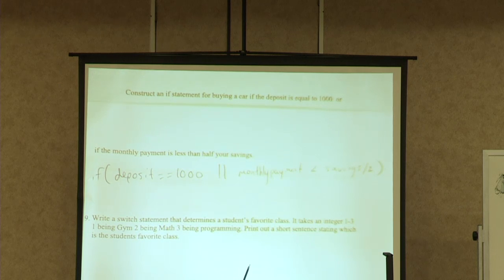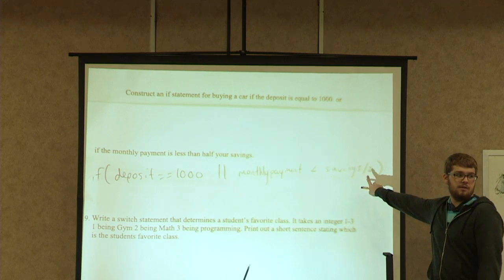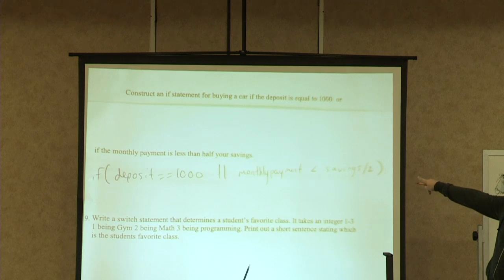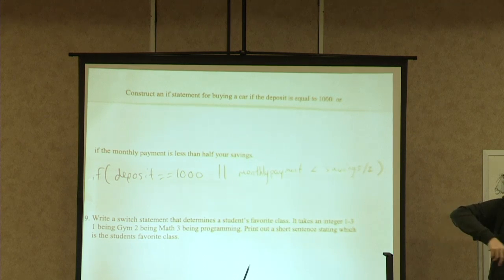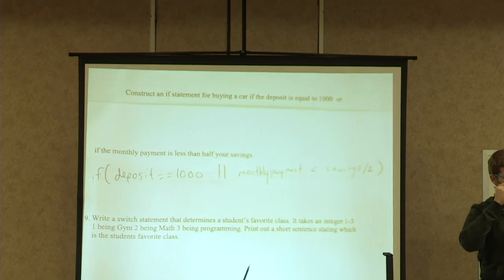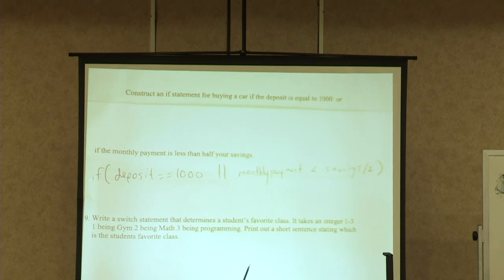So any questions with that at all? It's fine to do that because all the arithmetic signs have a higher precedence than the less than sign, so you don't need any parentheses over here. It'll do the savings division, and then figure out what the true false value of that is. Okay.